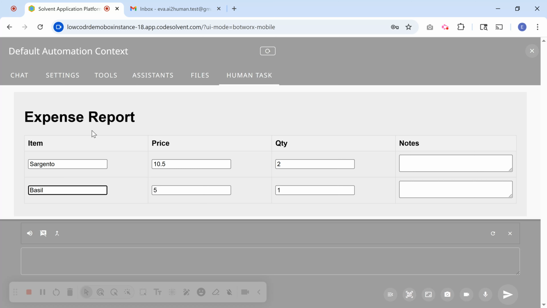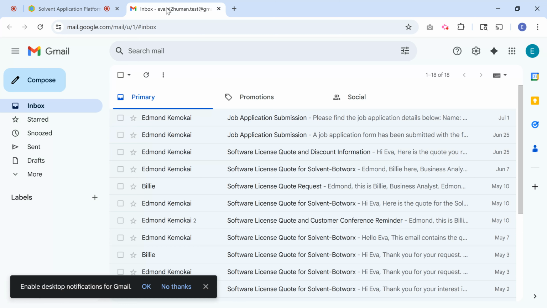So now, assuming this is an expense report, what I'm going to do is send it to an email address. If you've been following our demos, the email address that we've been using is a test email address.